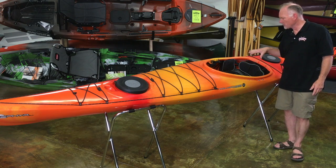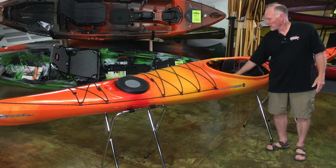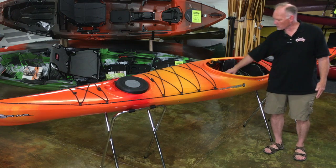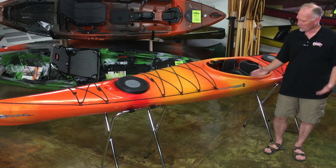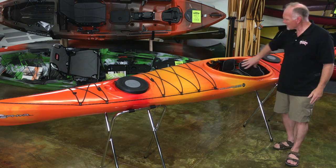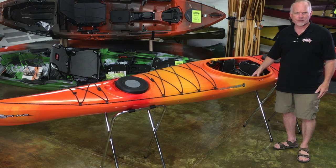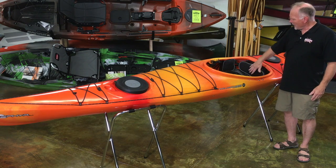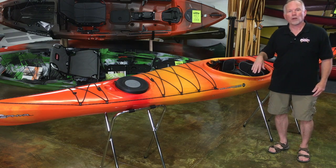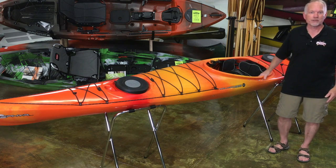The seat system on the Zephyr — and the Tempest as well — has the Wilderness Systems Phase 3 seat. Long seat shelf, good range of adjustability: you can raise the seat base by grabbing the big gray tab, pulling up a little bit, and the seat base rises up under your thighs to give you more under-leg support. It has hip pads that come standard on the boat; if you're feeling a little too tight you can always remove those — just loosen up a couple of straps. It also has a back band as opposed to a high seat back, which is great if you want to learn how to do an Eskimo roll or any other advanced techniques that require more upper body movement.